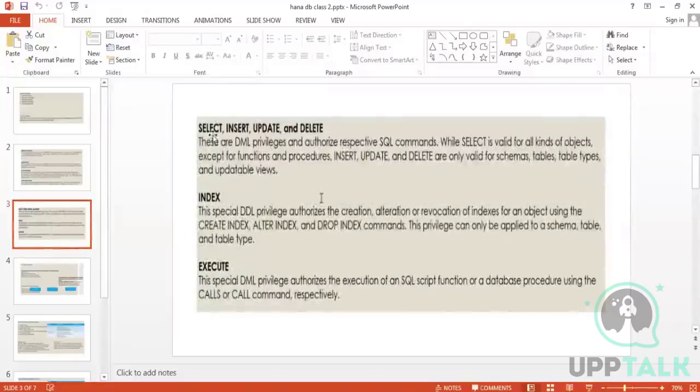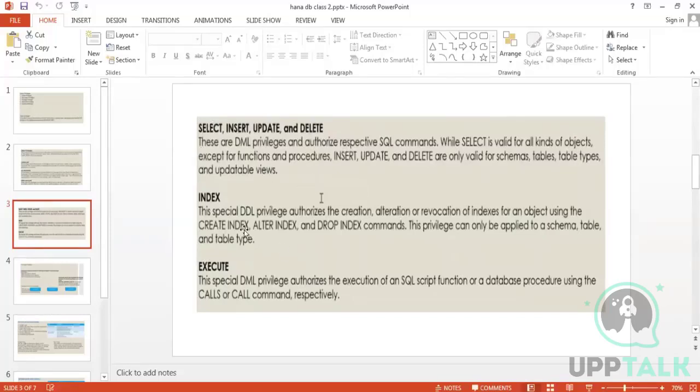Select, insert, update, and delete are all related to your SQL commands. Select means you will be able to view the data. Insert, you can add any kind of data to that particular table that we have created, or you can update it. And delete is the last thing. You can delete any kind of data in those table views. Let us say in the table you have the content, we have created one entry. You can delete that entry from the table. So that is what the delete command gives you.